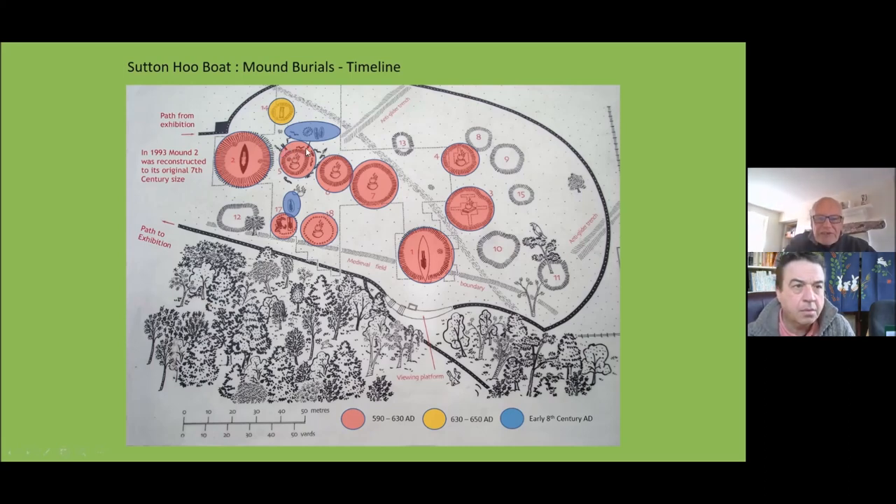If you look closely on this drawing around Mound 5, you can see these little black shapes — all of these are bodies. This is where the executions are supposed to be: bodies which have all been decapitated or mutilated. These are also the ones where they found sand body outlines when digging — they didn't find actual skeletons, just impressions, a bit like Pompeii where they made cast molds of the body outline. A lot of them had completely disintegrated, but they've got a couple of plaster casts which you can see at the Sutton Hoo museum.